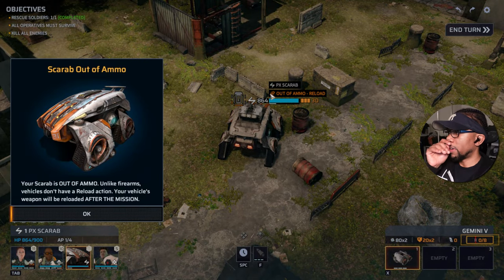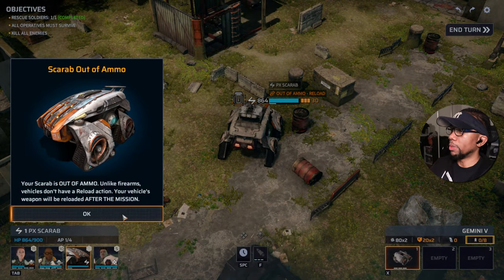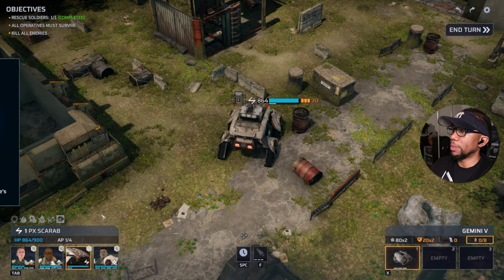Scarab's out of ammo. Unlike firearms, vehicle weapons don't have a reload action, and your vehicle's weapons will be reloaded after the mission.